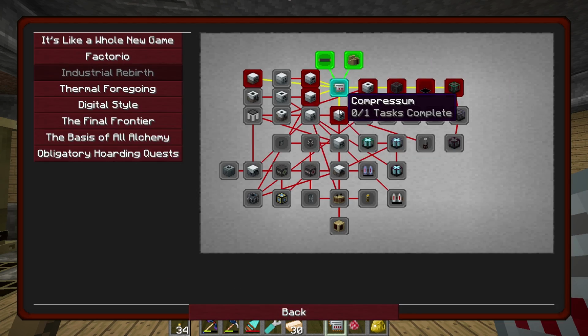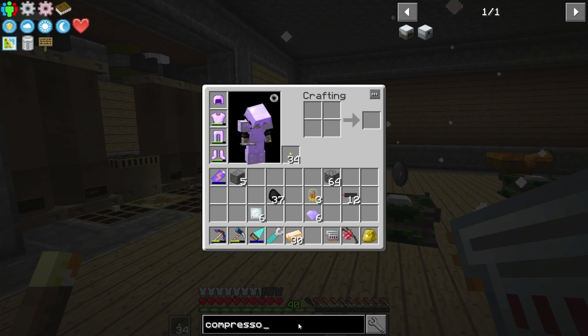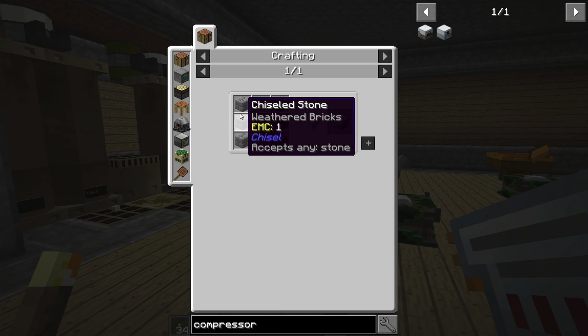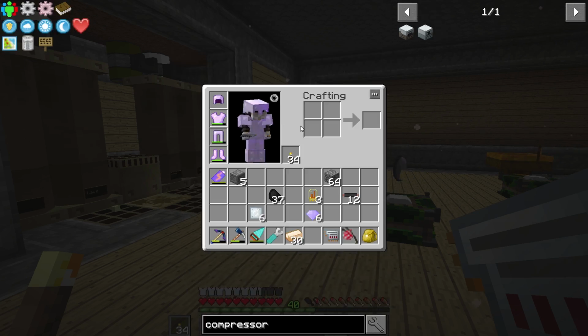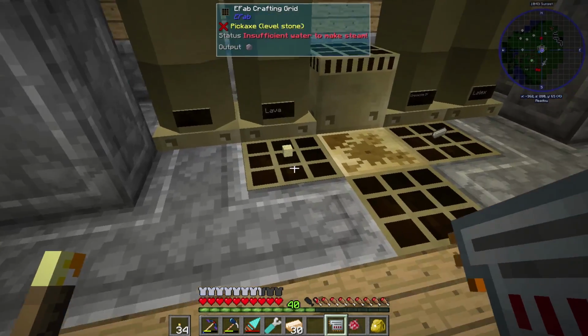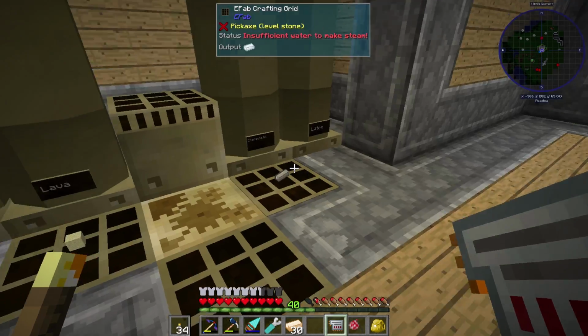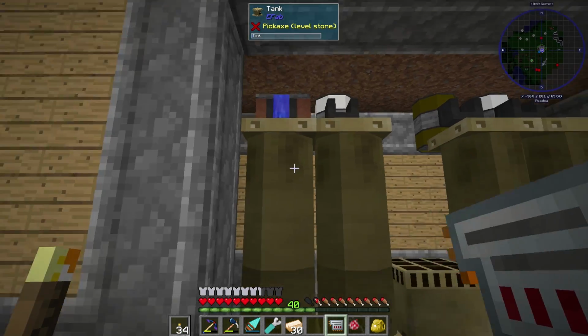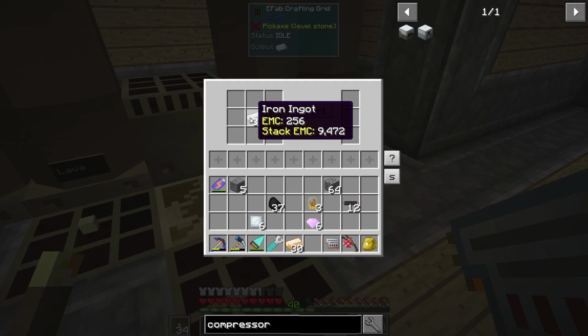That is cool. And the next thing we're going to need to do is get the compressor. So let's check this out. Compressor. It is from Tech Reborn. And I can't remember using this thing, to be honest. We need 9 agates. Do I have 9 agates? It does not look like it. Oh, what are we out of? Oh no, am I out of water? Okay, so yeah, that's a problem.